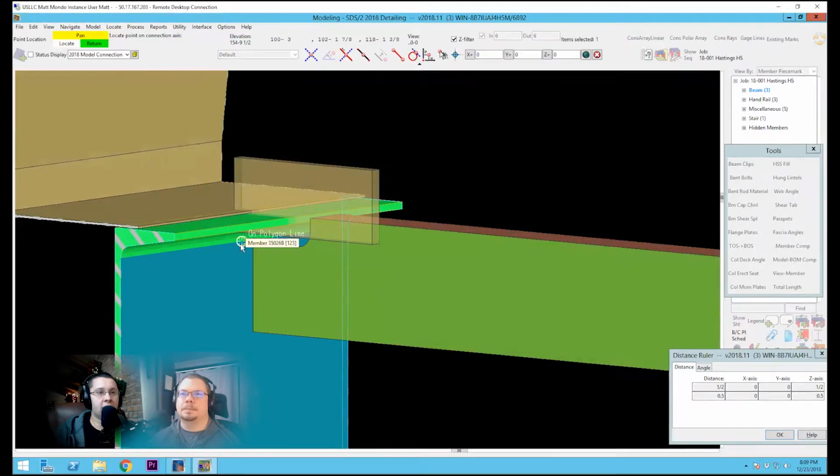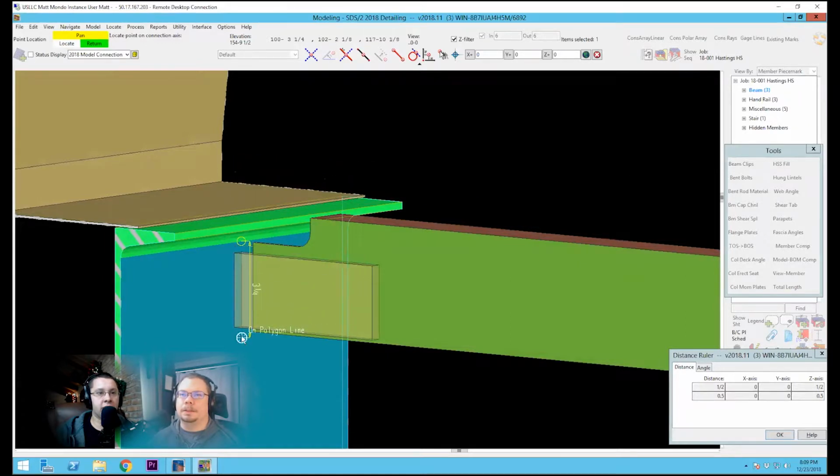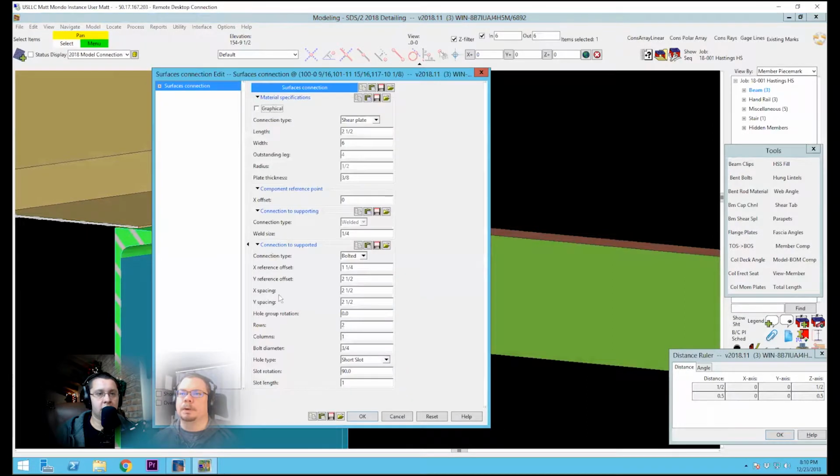I do want to test something out with this a little bit later, but well, we can test it now. What I'm wondering is if I pick the very top of this, I suppose I would need to know how far down from top of member this is. That's it. You got to know what that K distance is. You'd have to pre-know. Okay. So we'll just go back to the old plan. So I'm just going to kind of eyeball it, get it about where I want it, and then we'll make it fit after. So pick some point that's roughly where I want it. And I've already kind of got this pre-set up with what we want, which we'll go through and explain sort of how this is done. Actually, the easiest way to think about this is if it was a bent plate.